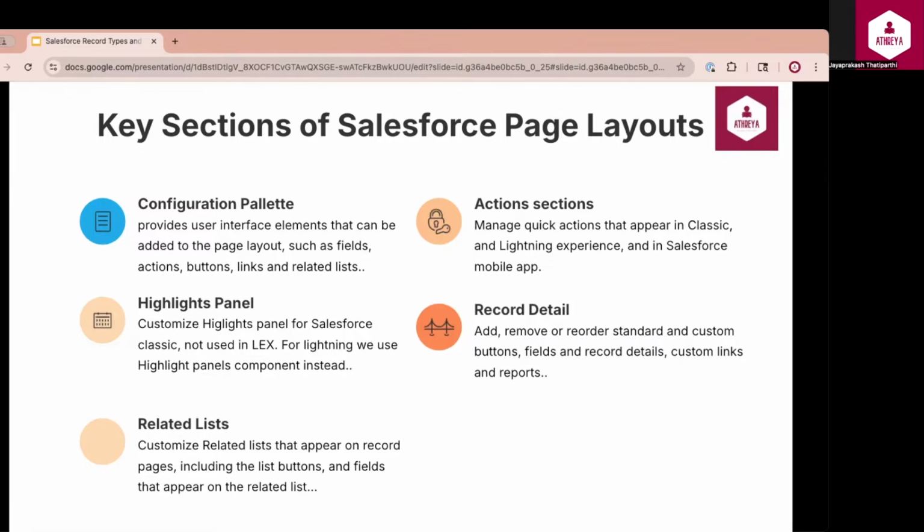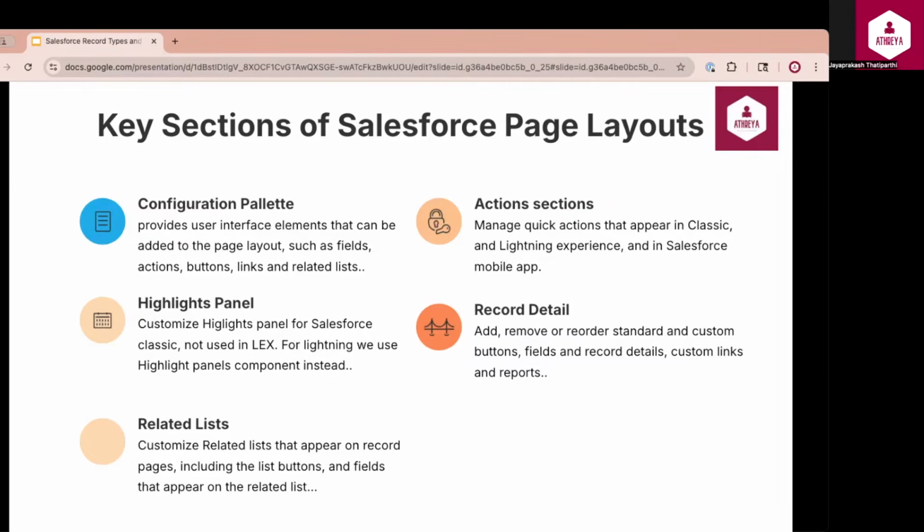It is not directly controlled from the main page layout editor. It is instead managed by the compact layout. Actions shown in this panel come from the Salesforce mobile and Lightning experience action section of the layout. It can include up to 5 fields, visually prominent. Use compact layouts to prioritize fields like status, priority, owner. Keep the panel clean and concise.